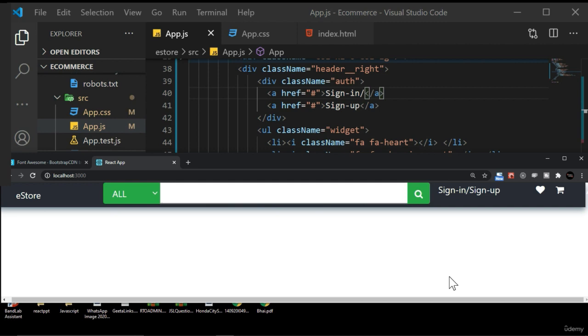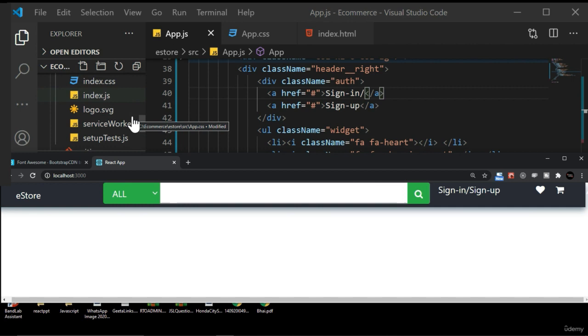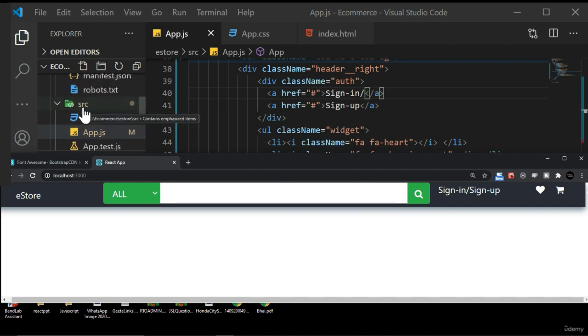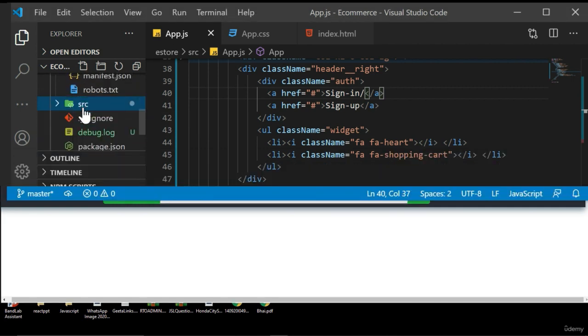This is something which we have placed in app.js, which is not a correct approach. So we should have respective folders and we should design the components. So in the next section, we are going to convert the same code which we have placed in the app.js inside a separate component.